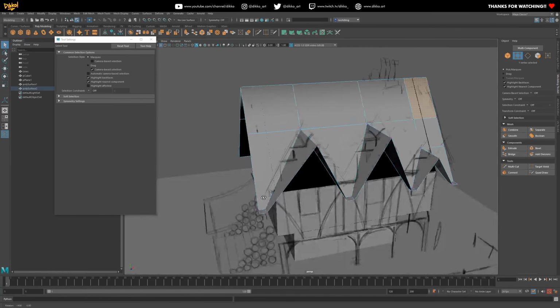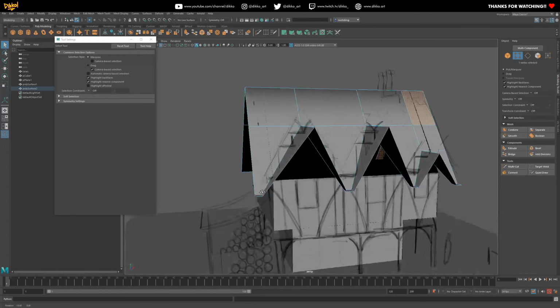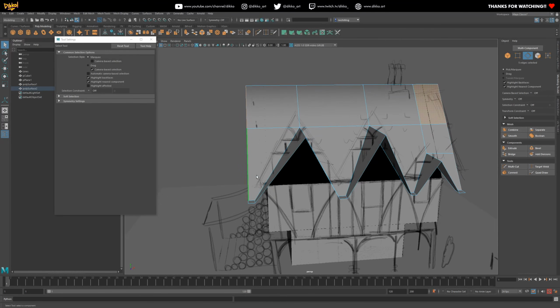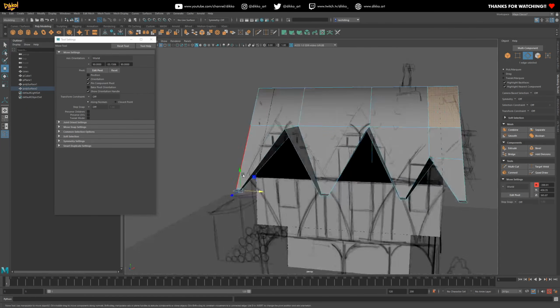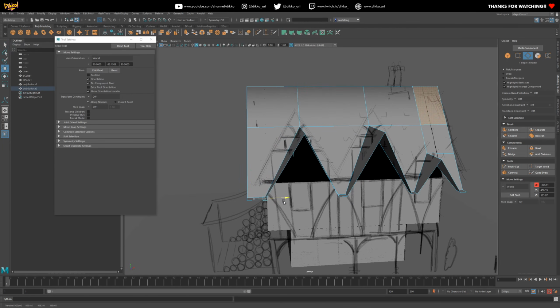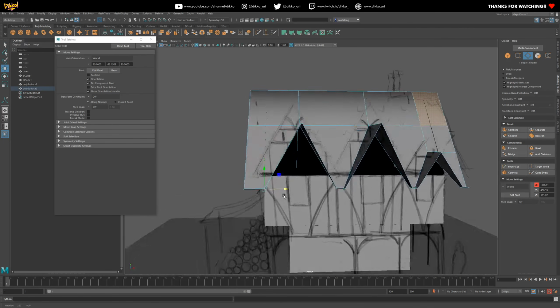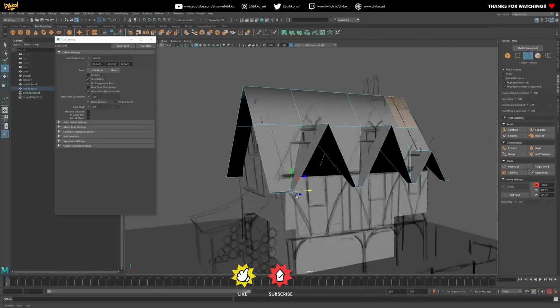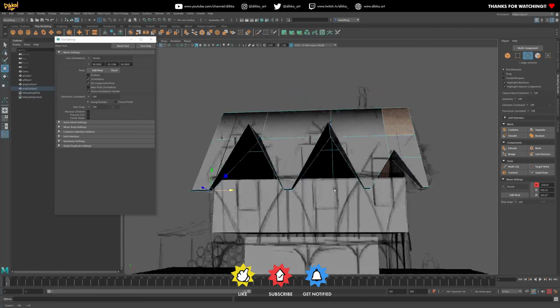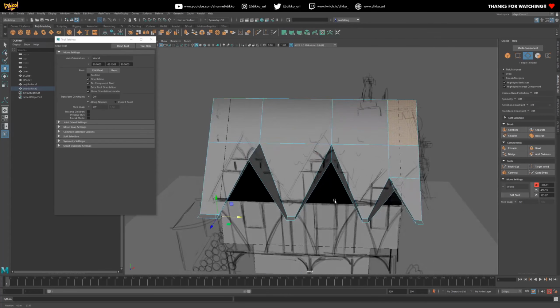Now, if I want to, I can go through and just clean up the shape of those roofs. So just go to the edge mode here. This is the nice thing about this, is that because it's all part of the same shape now, I can still manipulate those shapes, get that roof shape up and running there, like so. That looks pretty good to me.